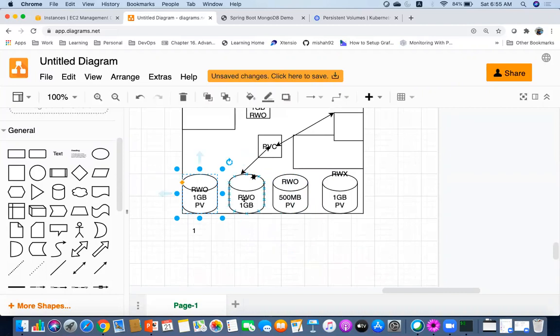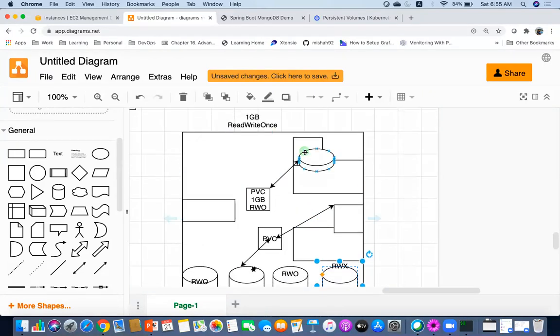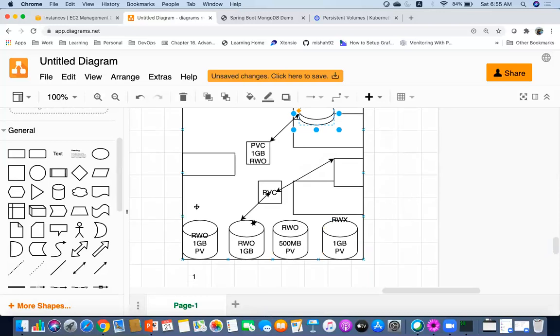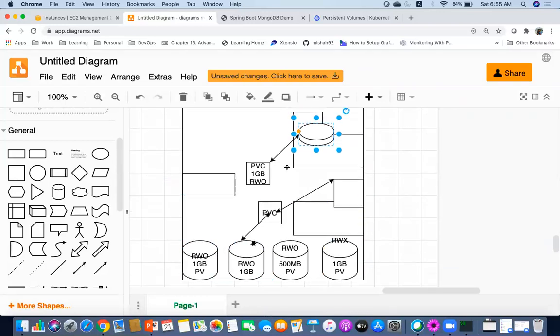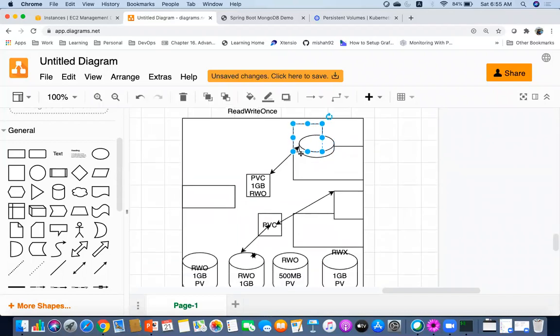Whether first one will be mounted or second one or third one or fourth one will be mounted with this pod. You are creating some volumes, some storages, and you are going to claim those storages based on your requirement.